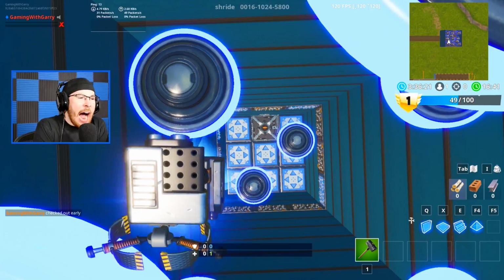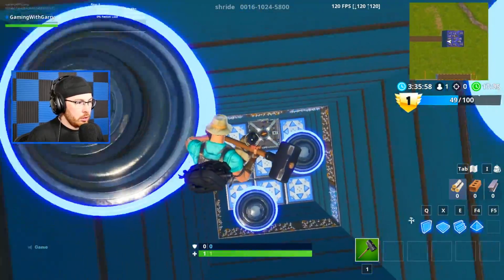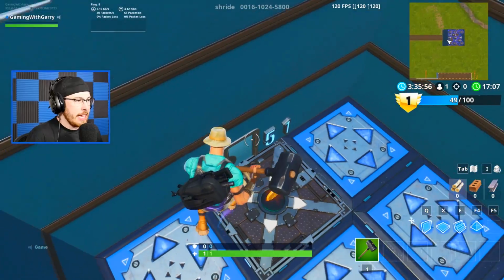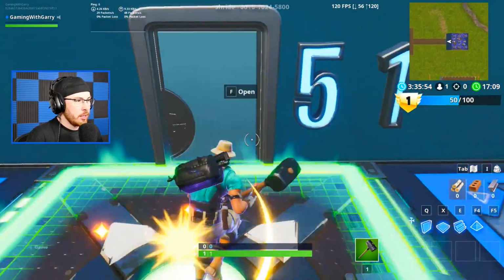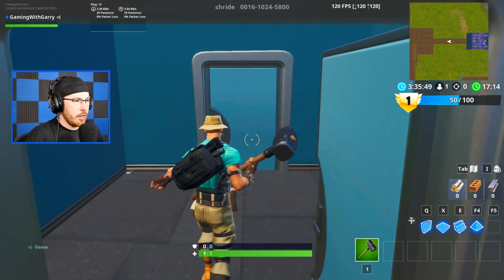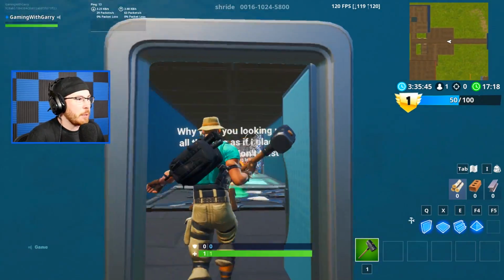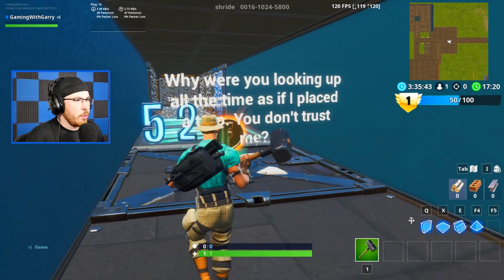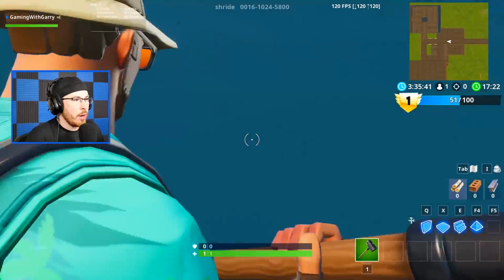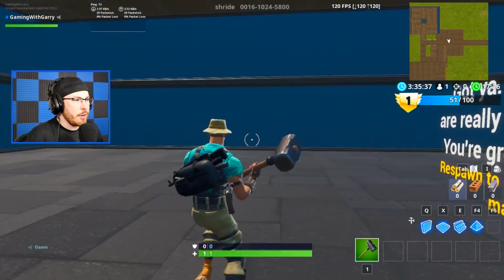Wait, what? I did not hit that, dudes. There we go. Easy, boys. 51, let's do this. What is this? Oh my gosh. I'm not even gonna check for traps. I just need to catch up. Why were you looking up? Oh, I didn't even look up once. What? Gotcha. You guys are really too easy. You're grounded. What?